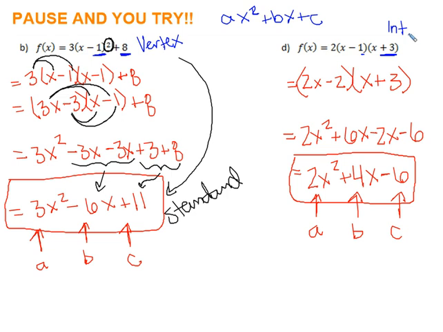If we check out letter D, this time we're starting in intercept form, and we can distribute in the 2 just to the first group, so we get 2x minus 2. We can do a little bit more distribution, we still have to get rid of those parentheses. We bring in the 2x to the x to give us 2x squared, the 2x to the 3 to give us 6x. Then we bring in the negative 2 to the x, we get negative 2x, and the negative 2 to the 3 gives us negative 6. Lastly, combining like terms, the x's in the middle give us 4x. So this time we converted an intercept form into standard form, and you can label the A, B, and C when you look at that. Hopefully we did really well.